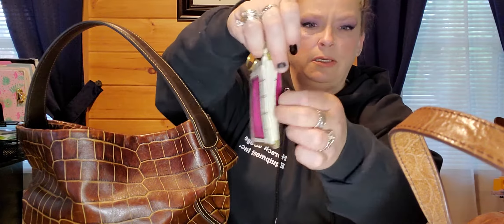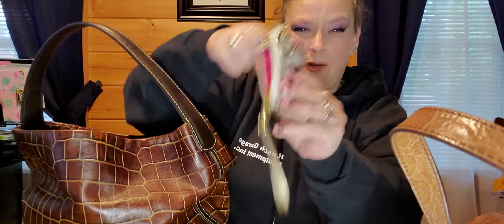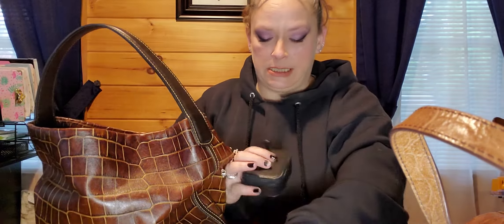This is a little Coach grab-and-go. You have a spot for credit cards, an ID slot, a credit card slot, and an open pouch. I like this when I'm running into a store and I don't want to carry a whole bunch of stuff. I'll chuck in the necessities and go, and I always try to keep one in my bag so I know where it is. Mints. My pill pack — this is by Coach as well.